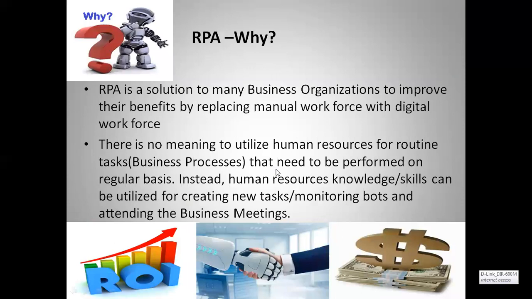And why do we require an RPA solution? RPA is a solution for many business organizations to improve their benefits by replacing the manual workforce with a digital workforce, right? Instead of having the manual workforce do routine and mundane tasks, their knowledge and skills can be utilized for creating new tasks, monitoring the bots and attending business meetings. There are certain benefits of an RPA solution over a manual workforce. Let us see that.